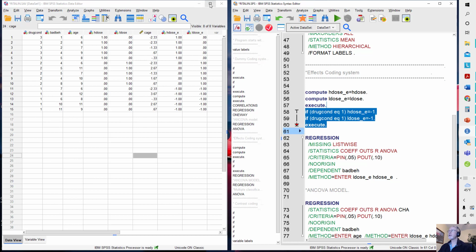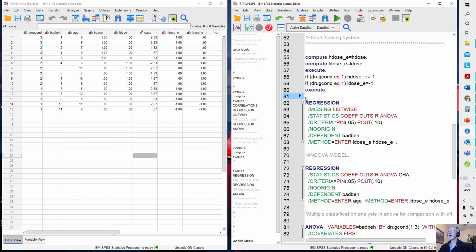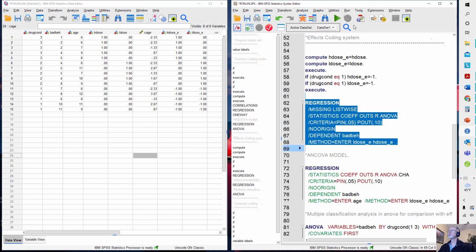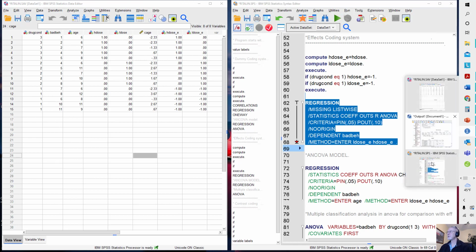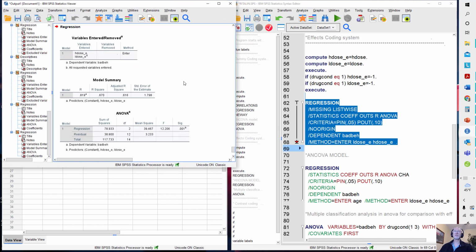So let's go ahead and run the regression. Here I have it actually spelled out in syntax. So I'll just run it from here. And go to my output.